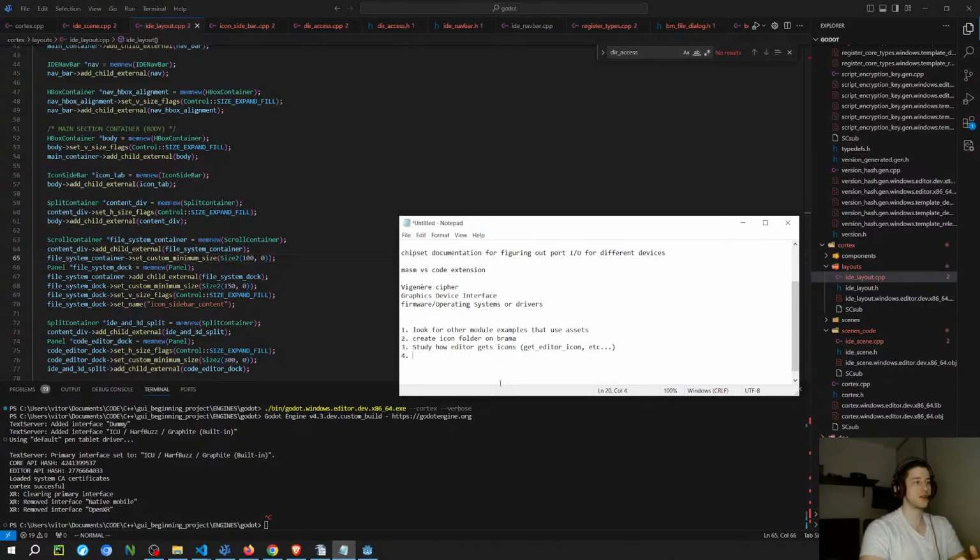The editor creates a class, I think, for the editor theme. But as far as I understand the way they designed it, you don't have to create a new class. You need to create instances of the style box class, and then with those instances you can change things.